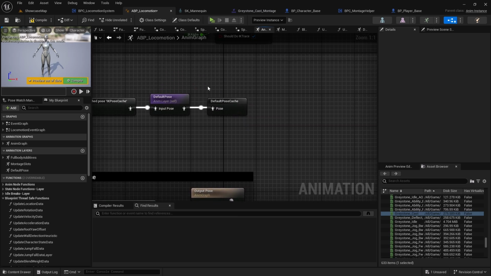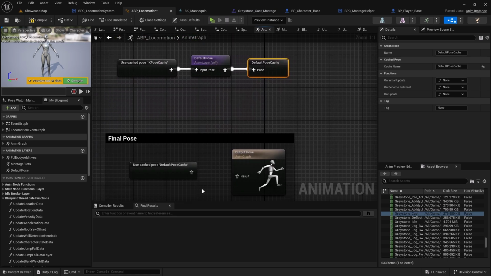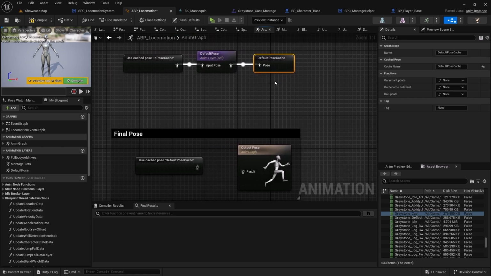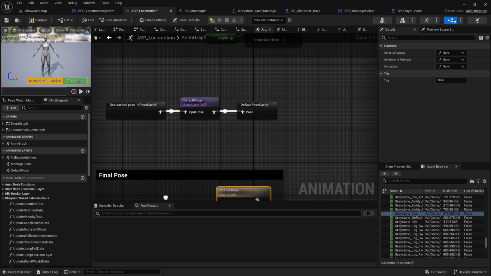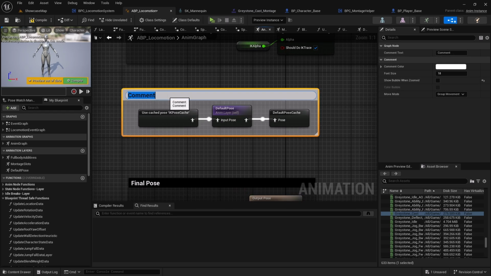Because I think I have removed the default pose cache instance here, so it has sort of a dead reference here, right? So since I'm going to use the same name, I'll remove that previous pin and use the new pin. It's the exact same name, but just to be assured, I just add the new pin. Okay, now I'll comment this one as, let's say, default pose.